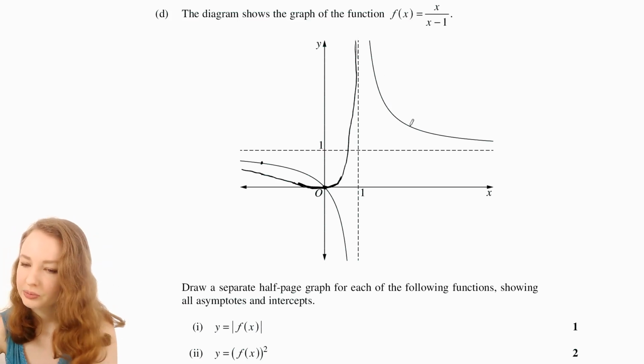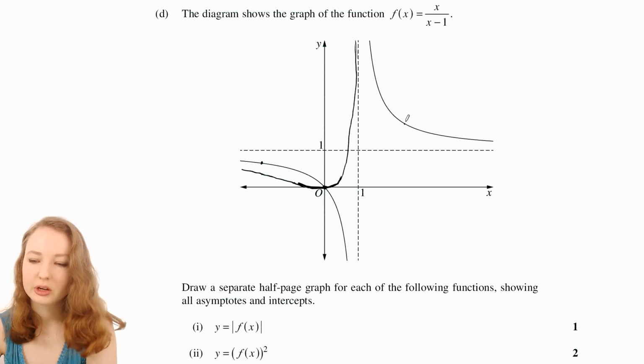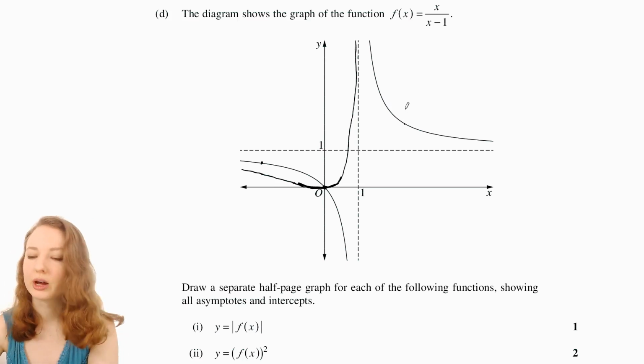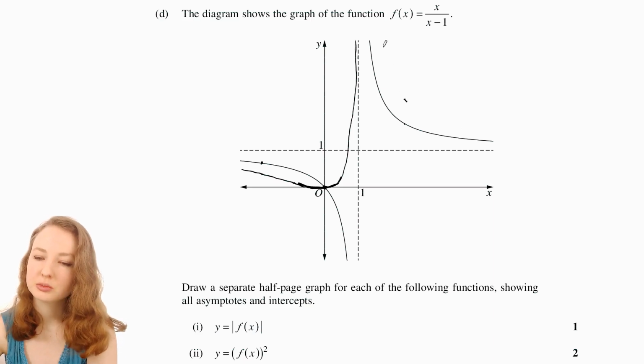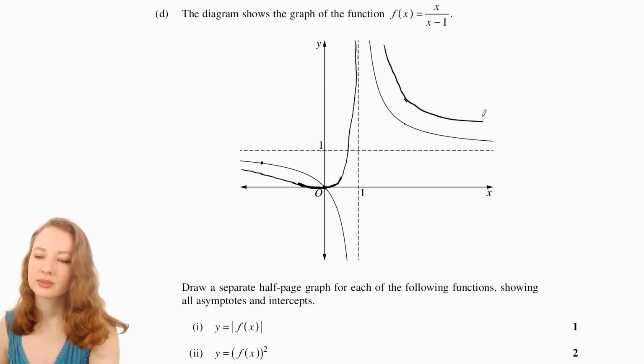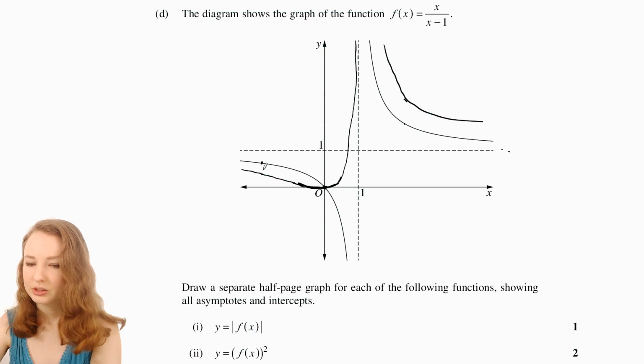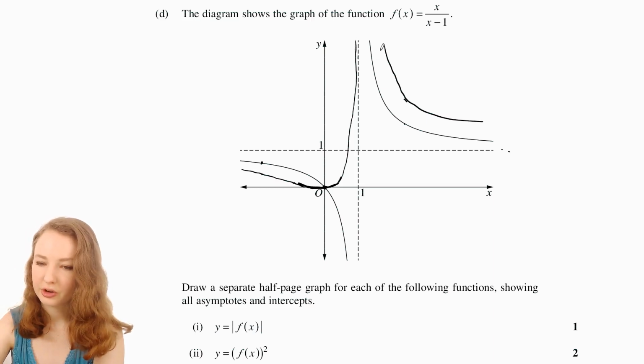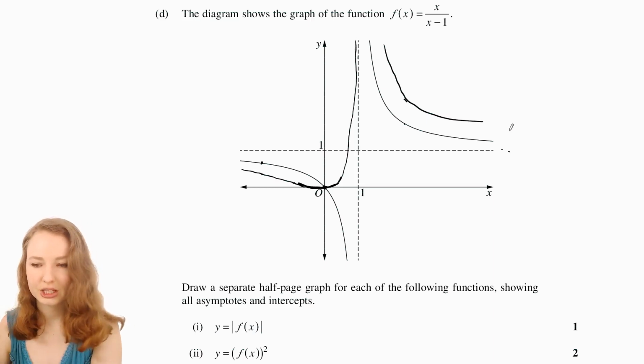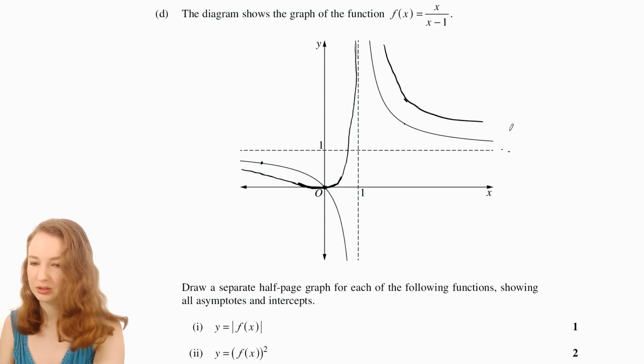Over here, we've got numbers that are a bit bigger than 1, so when you square them, they're going to be pushed up a little bit. It's the same sort of thing, just a bit higher. And it still has that same asymptote of y equals 1. So that's the graph of f of x squared. Same asymptotes again, same intercepts. Not much change there.